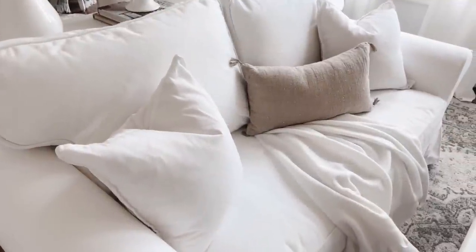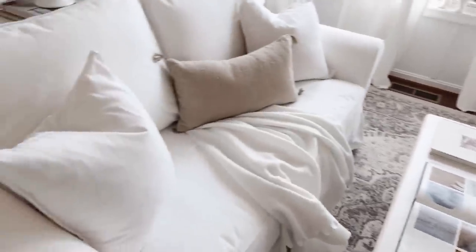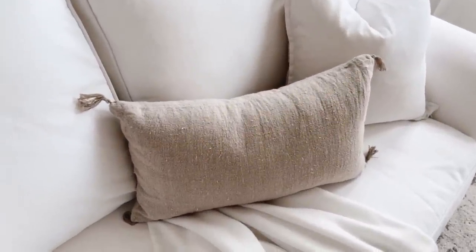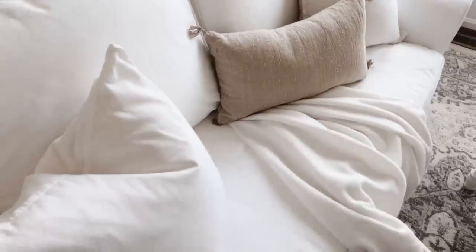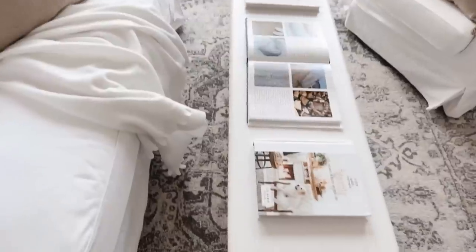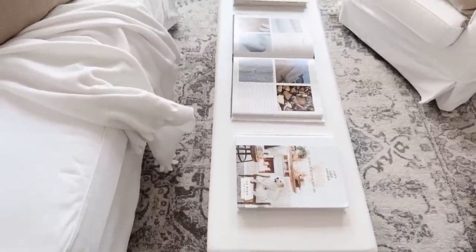For seating, I have our love seat and two accent chairs. Now, I know it's a lot of white. I have the white pillows, the white throws, but then one little pop of color with the beige lumbar pillows. Now, I did it for a reason. This is just my calm pre-summer reset, but I feel as though I can get away with it too, because look how much pattern is going on in the accent rug.